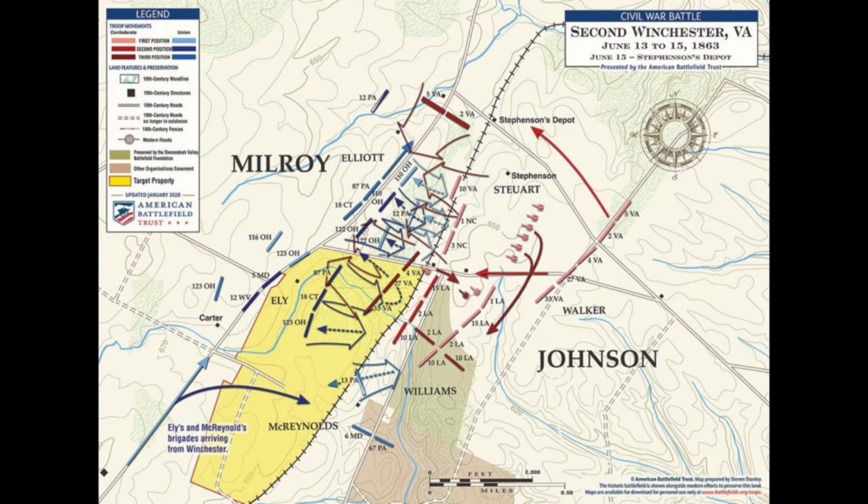That's true. Ewell assumed that Milroy might attempt a retreat during the night and ordered Johnson to prevent his escape by marching north and cutting off an escape to the east-northeast via the Charlestown Road, a potential escape route that could possibly bypass the position of the Rhodes Division in the north. Therefore, about 9 p.m., Johnson, with Stewart's and Williams' brigades, and 8 guns, commenced a night march north to Berryville Pike and west to Jordan Springs Road, where he turned north toward Stevenson's Depot, a train stop on the Winchester and Potomac Railroad near the intersection of the Martinsburg Pike and the Charlestown Road.